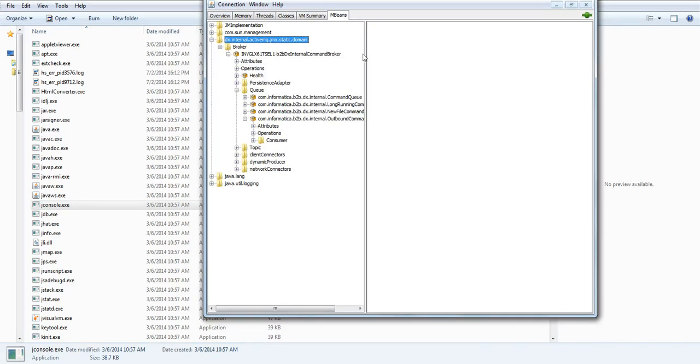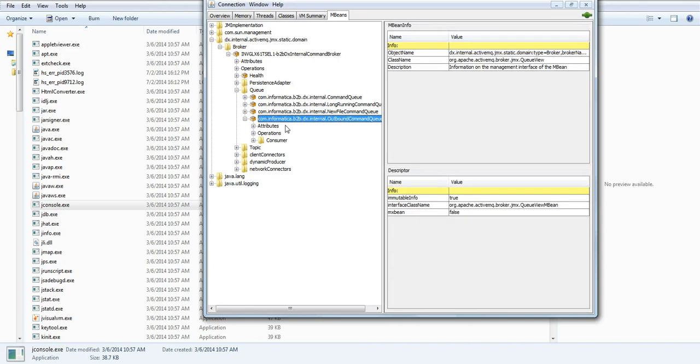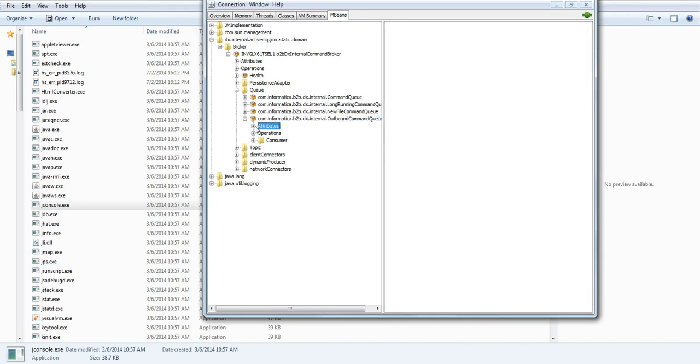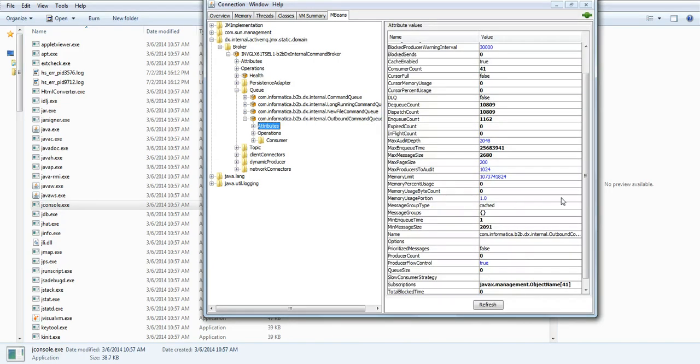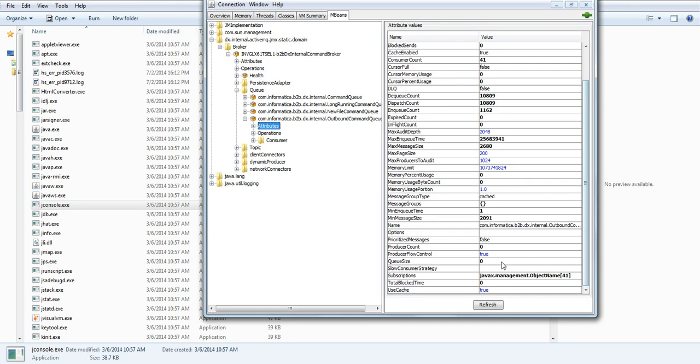So here I am accessing the internal queue, outbound command queue. Click on the attributes. Here I can see at this moment there are 0 in the queue. That means all the 8 messages which were in transferring state have been processed and completed by now.